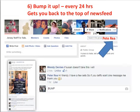feed, when you put it on, in the fullness of time, a lot of groups have got different rules, but usually you can bump it back up within 24 hours. Now, what does that mean, bump it back up? Well, that just simply means that you can get your advert back up to the top so more people can see it again within that group. So you don't need to keep reposting a new advert for the same product. You can keep bumping it back up, okay?